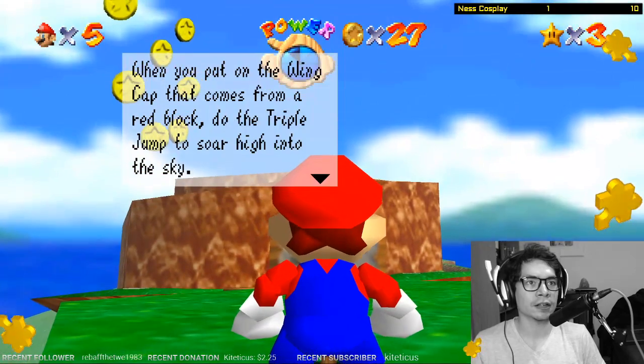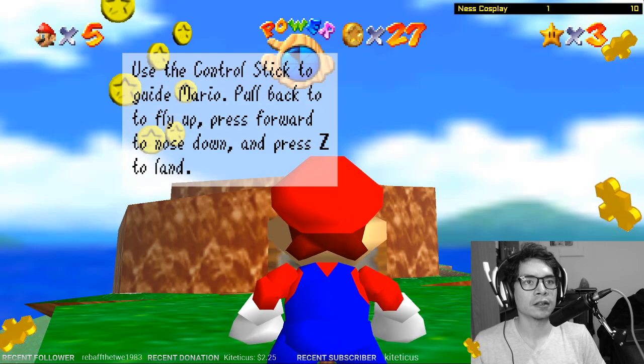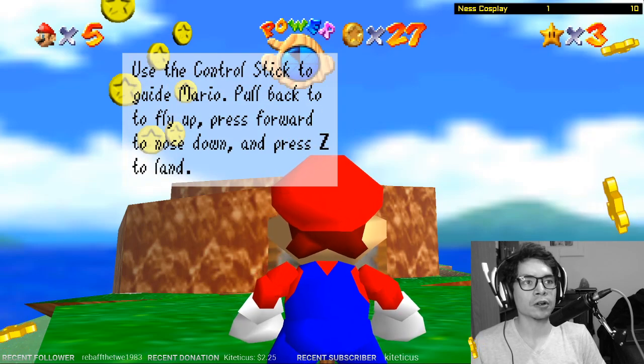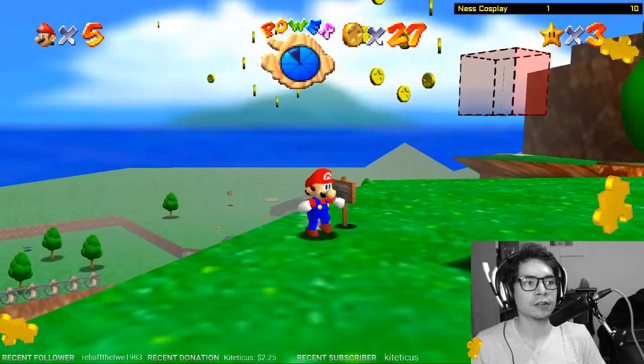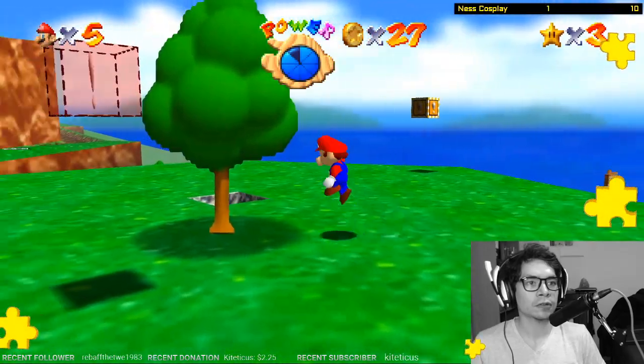What you got to say? When you put on the wing cap, that comes from a red block. Do the triple jump to soar high into the sky. Use a control stick to guide Mario. Pull back to fly up. Press forward, nose down, and press Z to land. Okay. Pretty straightforward.